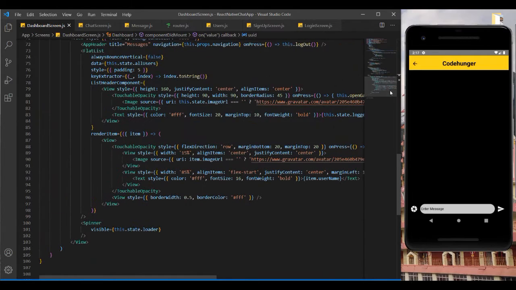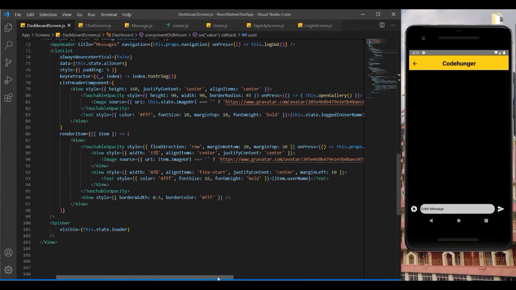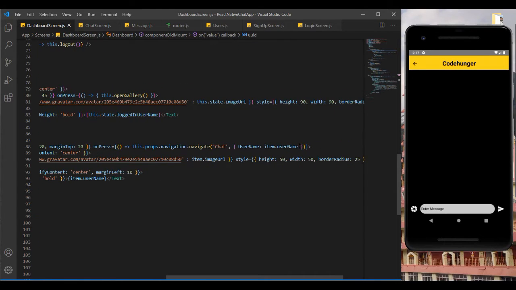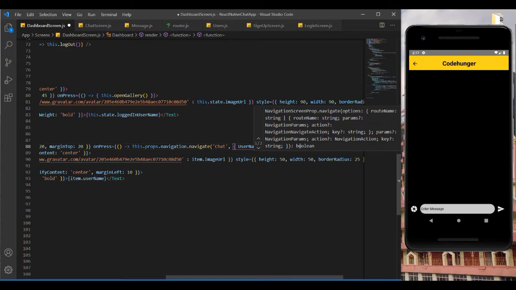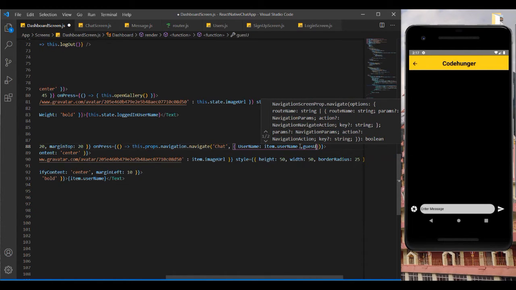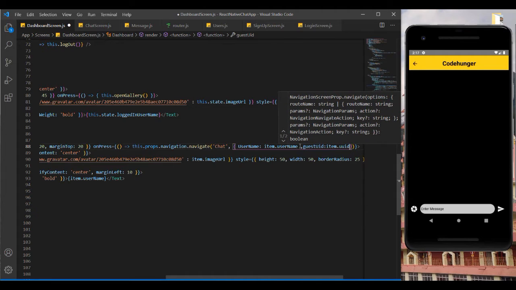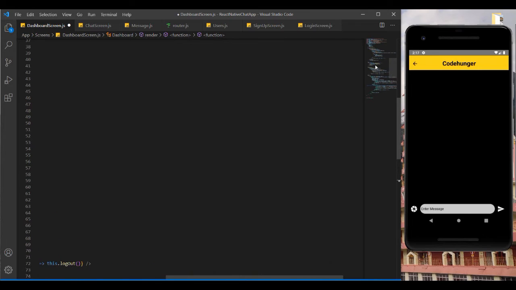Okay, so I'm going to pass item.uuid. Let me verify the field.